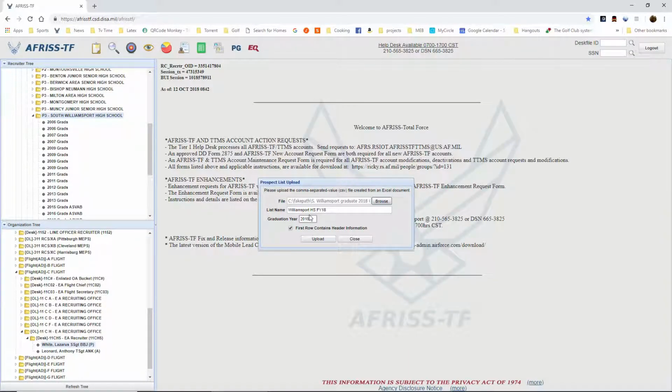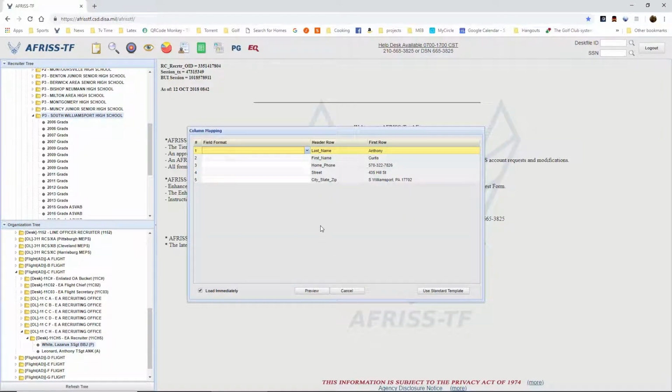It should be grad in 2019. Let's go fiscal year 19 since we are in a new fiscal year now. All right, so you're going to upload. Right here it's going to give you an example of what they are. It's going to give you the names. This is what it's reading, and this is the one that it's seeing.